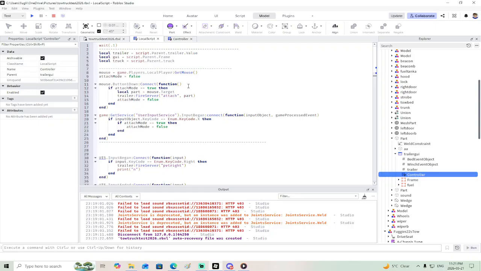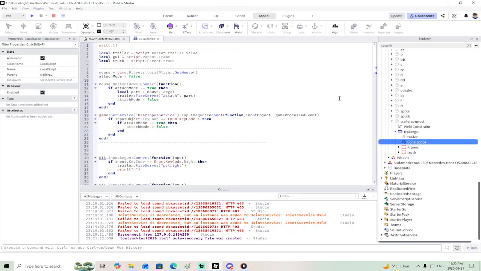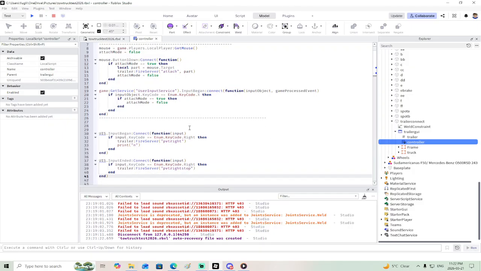Whew, just having coffee there. My goodness. All right. So let's make this the up arrow.